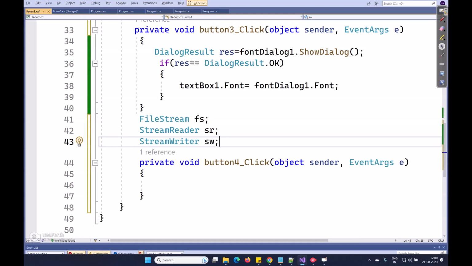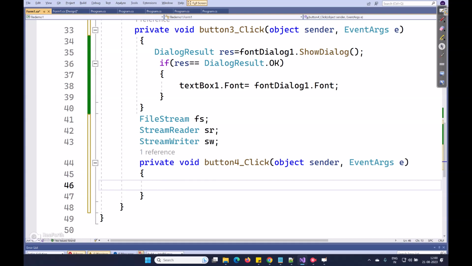Three classes are there in System.IO: FileStream, StreamReader, StreamWriter. FileStream will first point to the file, any file in your operating system. In your system, any file is there, na? To that file it will point. Afterwards, what do you want to do? You want to read or write the file. That is your duty.